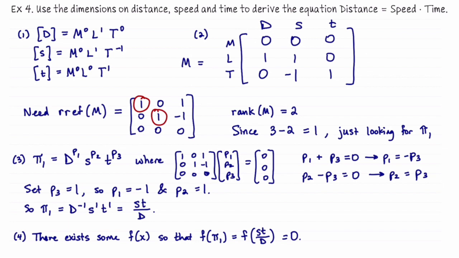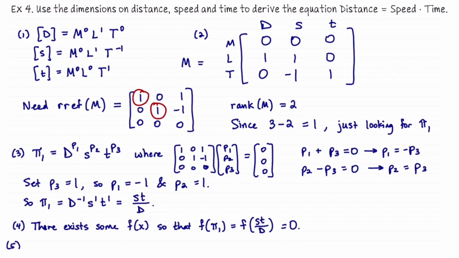I don't know what that function is, but we're going to say, suppose its root is called c. That means st divided by d must be equal to that root c. Now we just rearrange terms into a form that we like, so we could then bring d over. I'm going to write d times c equals st. And that's as far as this process will take us. So we've now got that there's some constant c out there for which d times c equals s times t.